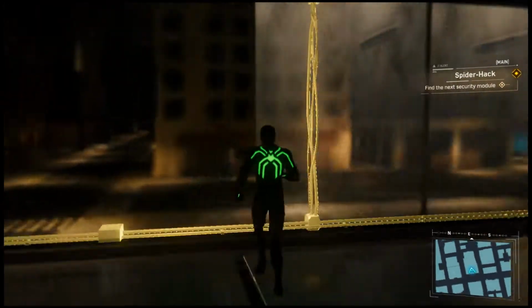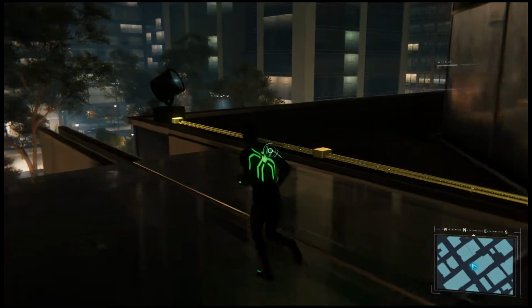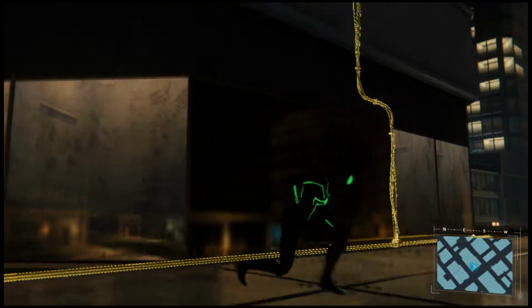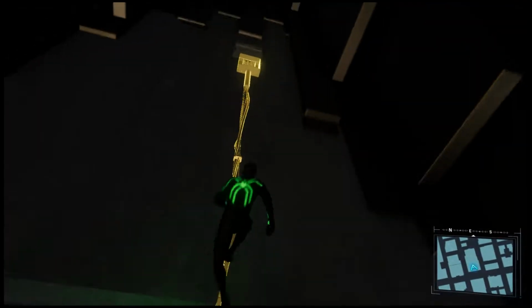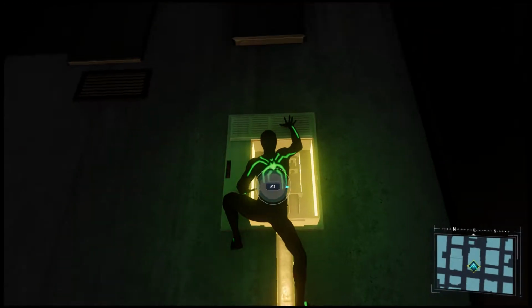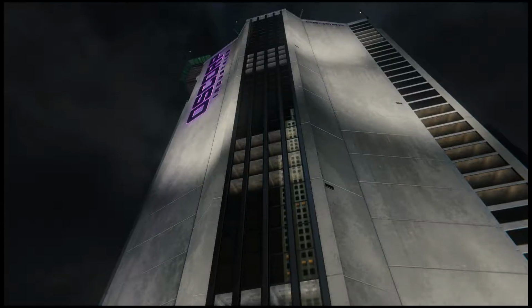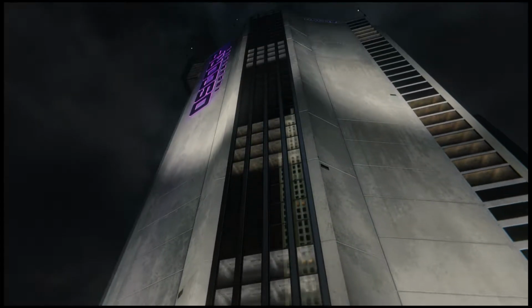They're the network cables. Just need to follow them to the security module. There we go, a security module. Looks like there's four of these around the building. That should make things easier.